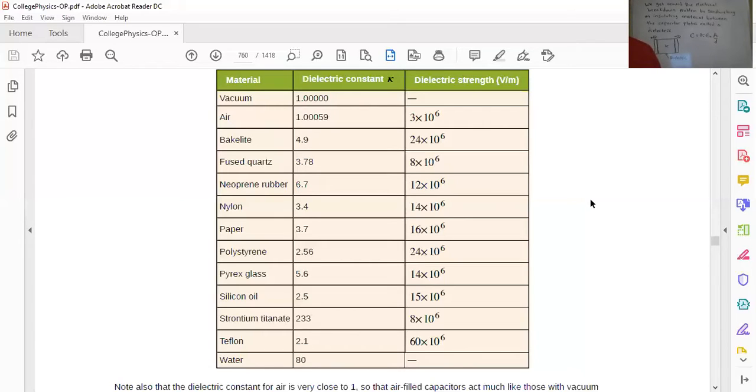Now, if you want to look up what the dielectric constants are, there's this constant kappa. That's in the middle column, and that's something you have to look up. You put that kappa in the formula for the capacitance. So the capacitance is enhanced by that value. It's epsilon naught A over D like it otherwise would be, then you multiply it by this extra value. So again, everything is a win-win using a dielectric.